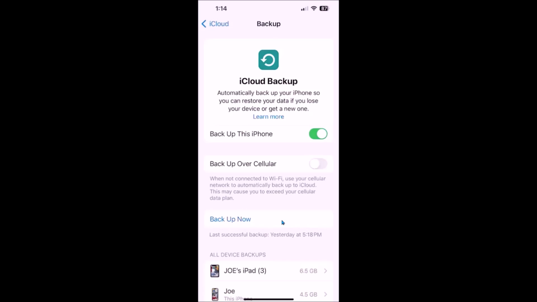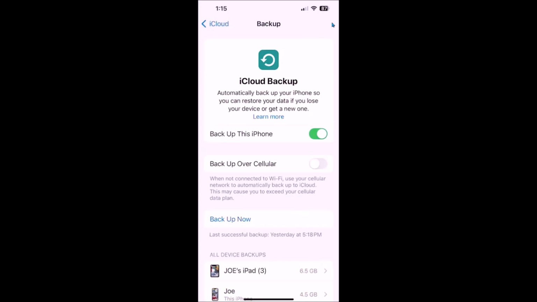It's critical. The backup is very important if you want to make sure your information is protected. If you've backed up properly and you lose your phone or you run over it with your car or something like that, then you get a new phone and you can restore all of your information. So those are some critical points.